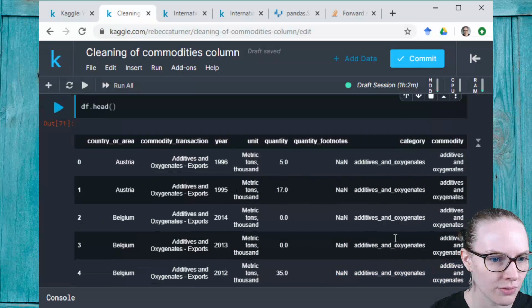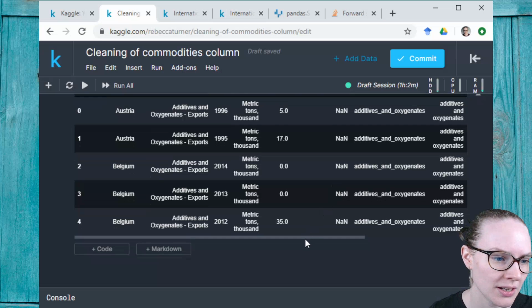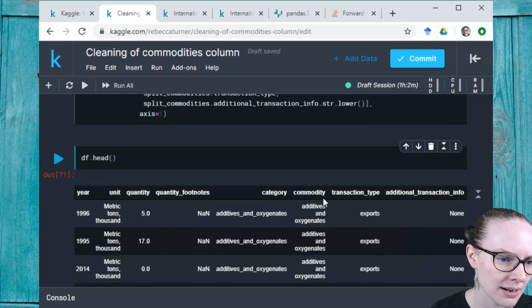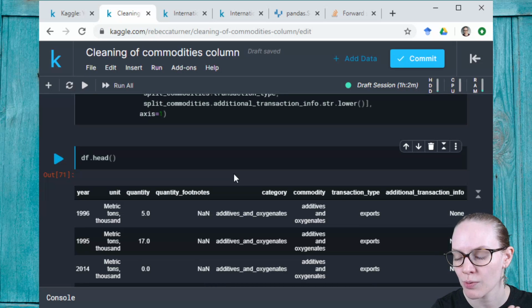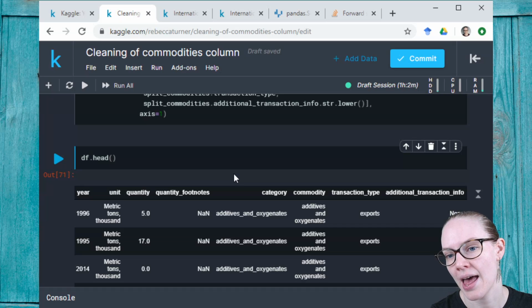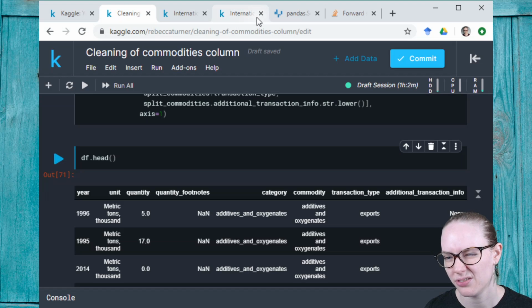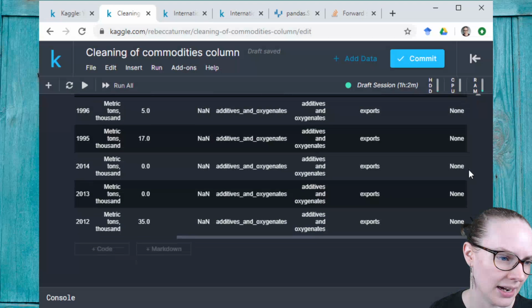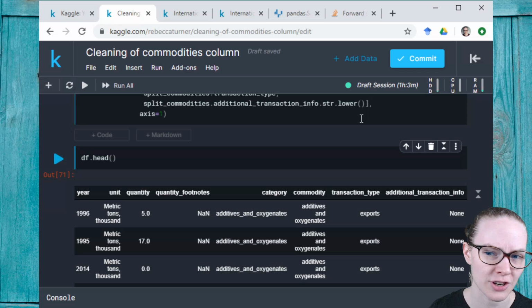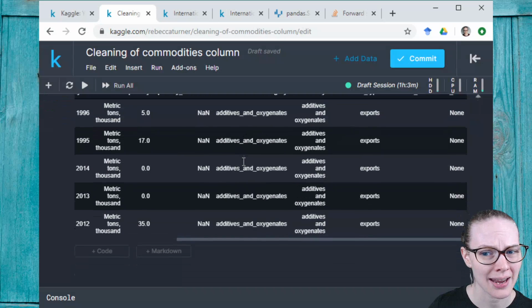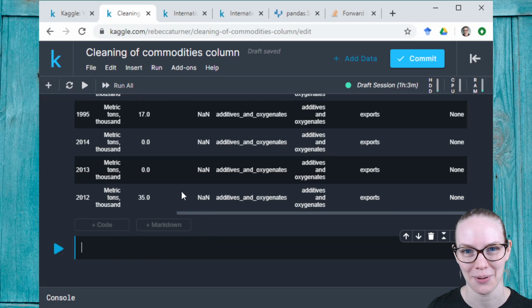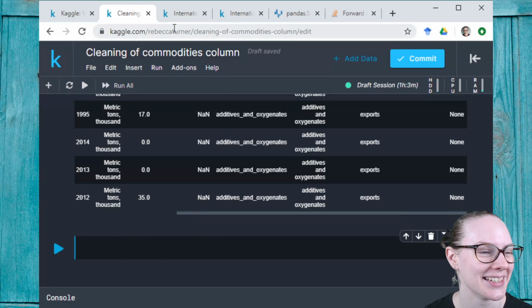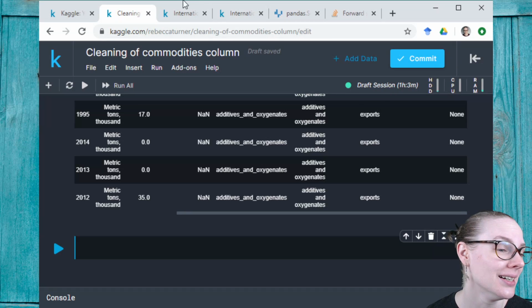So if we see category, used to be the last column in the data frame, now it is commodity and then transaction type and then additional transaction info. They've all had the leading and trailing white space removed. They've all had all of their characters made lowercase, and we've corrected a couple of inconsistencies in the data entry, but it's genuinely not as bad as I remembered it being. So we didn't actually do any fuzzy string matching. Whoopsie. I promised something that definitely didn't happen. Just we didn't need to.